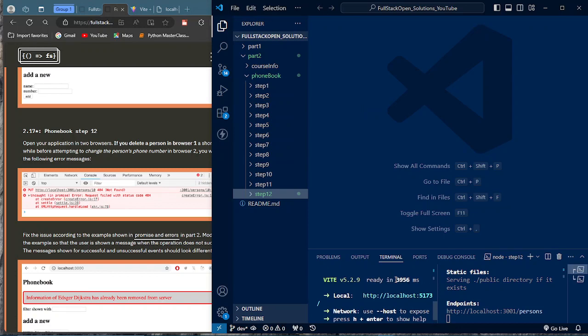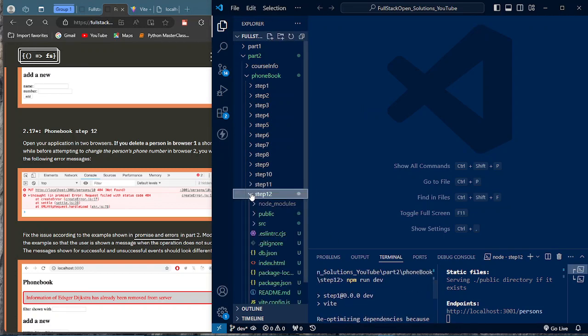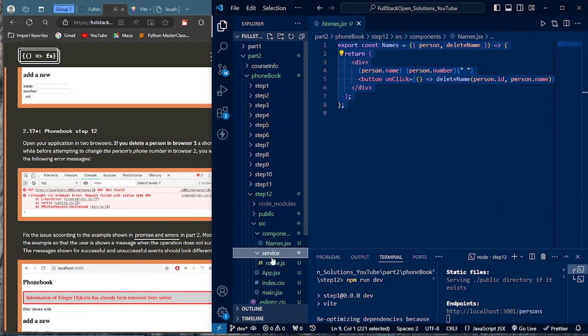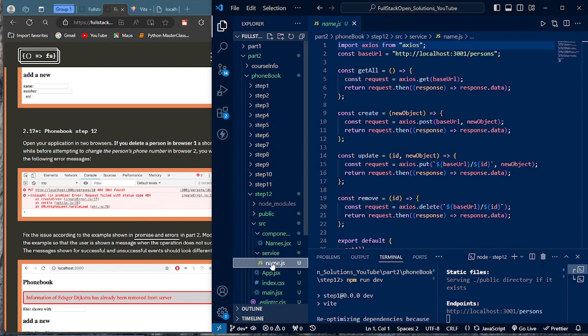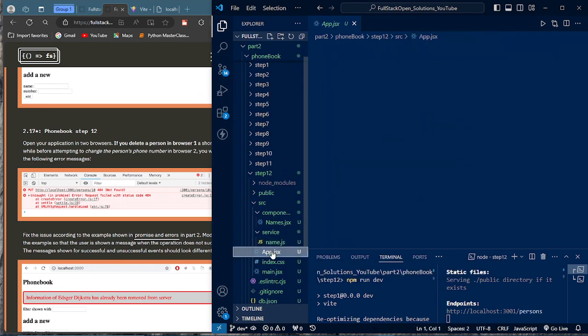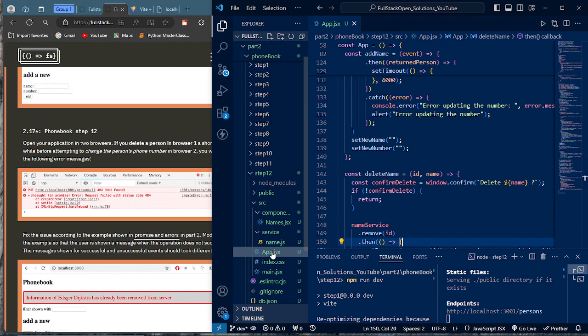All right, so let me confirm again. We are in step 12. Let's load some files in step 12. I think we don't need names.jsx for now. We don't need the service file name.js also. We need app.jsx, very important.